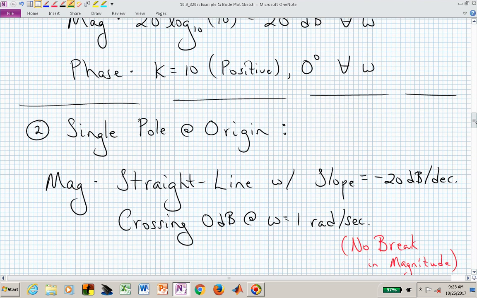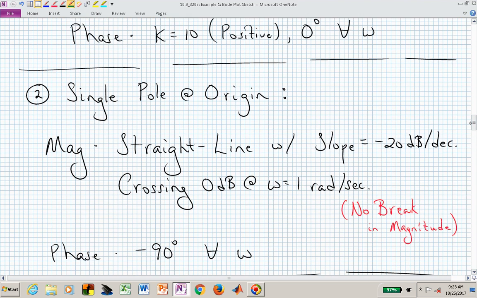The pole at the origin is the next piece that I'm writing a word description for. The poles at the origin, or the zeros at the origin, just produce slopes. They don't break. So here we have a magnitude that's always sloping. It's a pole that's downstairs, so our slope is negative, or as we're going from left to right, we're falling. We only have one pole at the origin, so it's a single pole. That gives us 20 dB per decade, and it's negative.